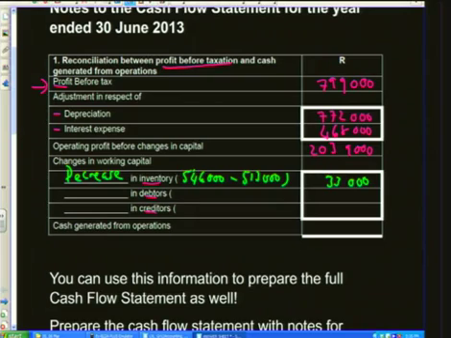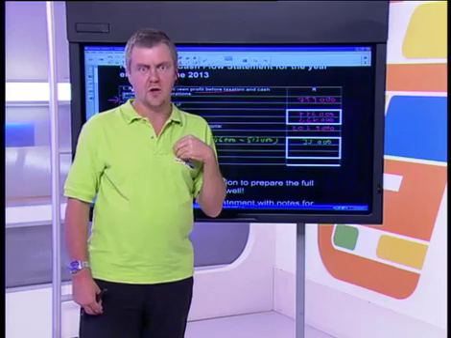But now, we're not done yet. What's very important now is to realize whether the sign is going to be positive or whether the sign is going to be negative. What we said earlier before the break was that if there's a decrease in inventory, it means we're selling inventory, so we are getting cash. Cash is coming in. So if there's a decrease in inventory, what that means is that this sign must be positive because it represents a cash inflow.